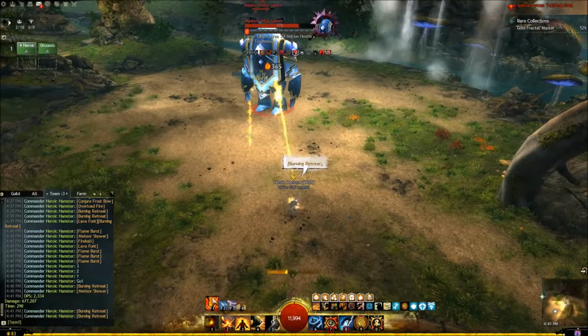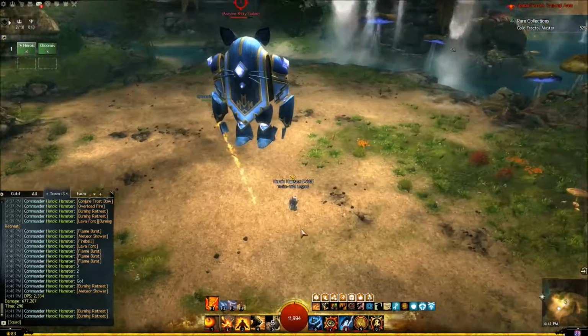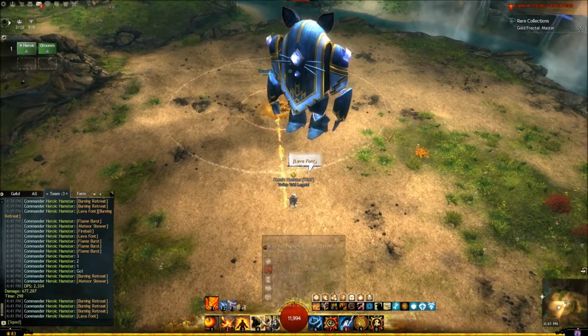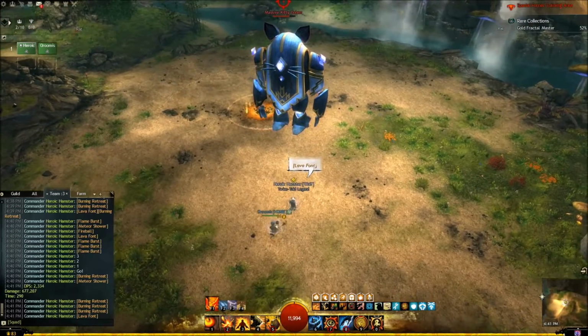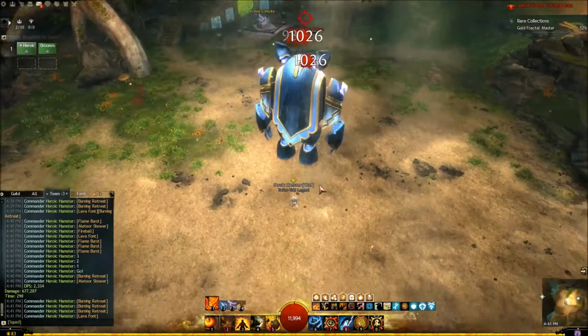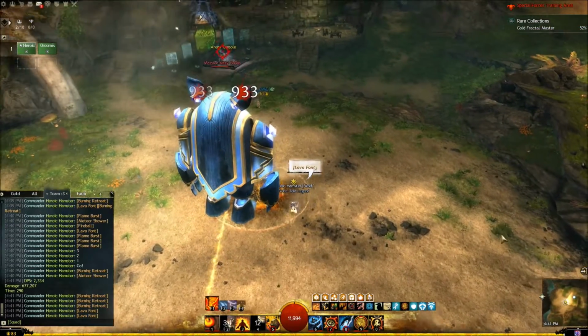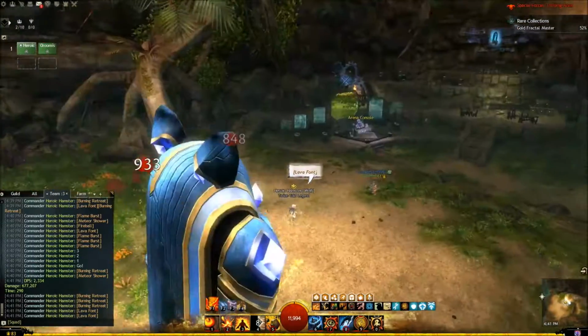One thing to have in mind is that you want to use skills mid-cast. For example, a Burning Retreat followed by Lava Font, halfway through. I don't know how to explain it. I'm just going to demonstrate it right here. Burning Retreat, put a Lava Font. As you can see, I was still in a Burning Retreat animation while I put Lava Font on the ground. Therefore, saving some time. You can see, hitting all that damage.